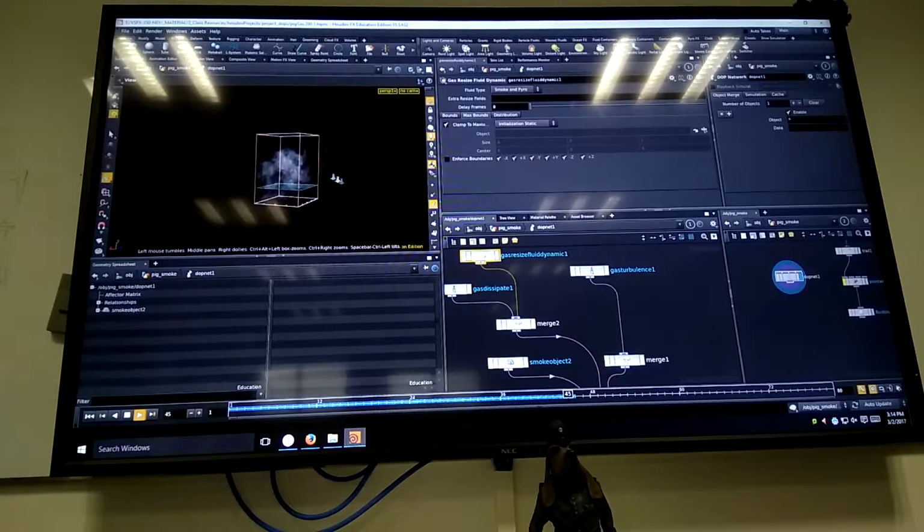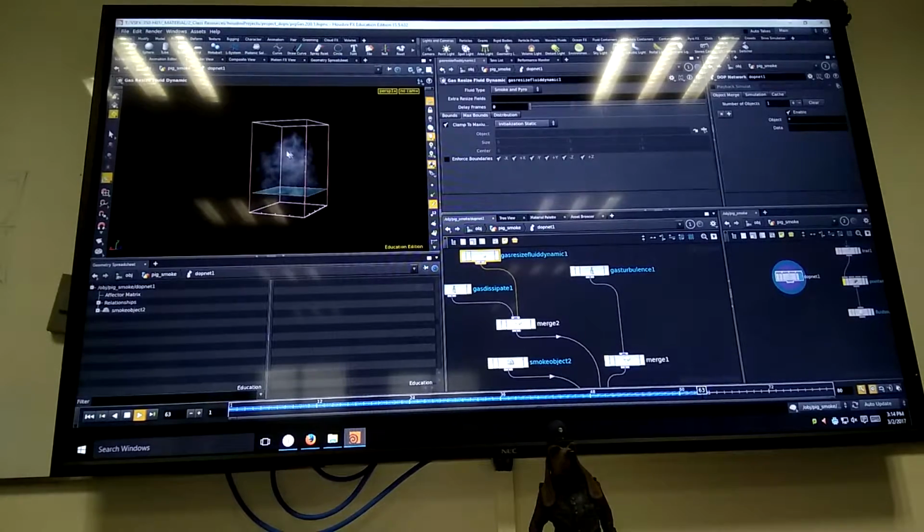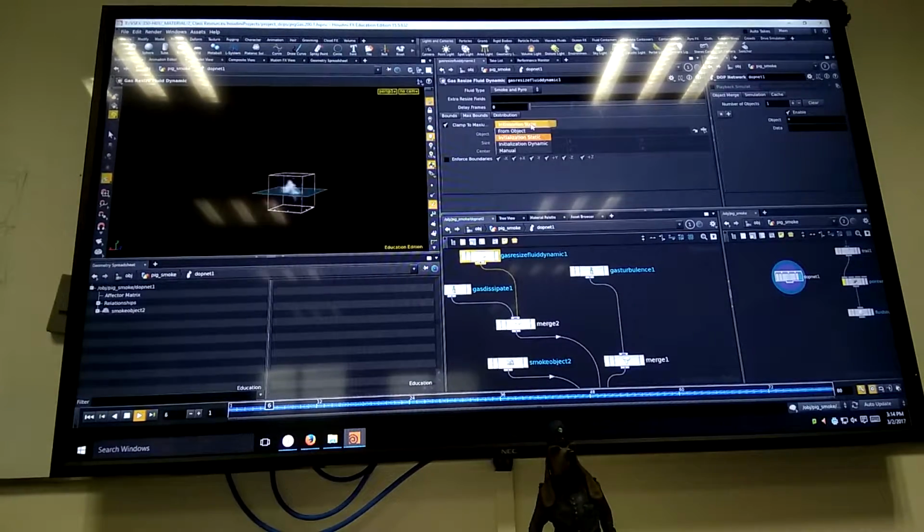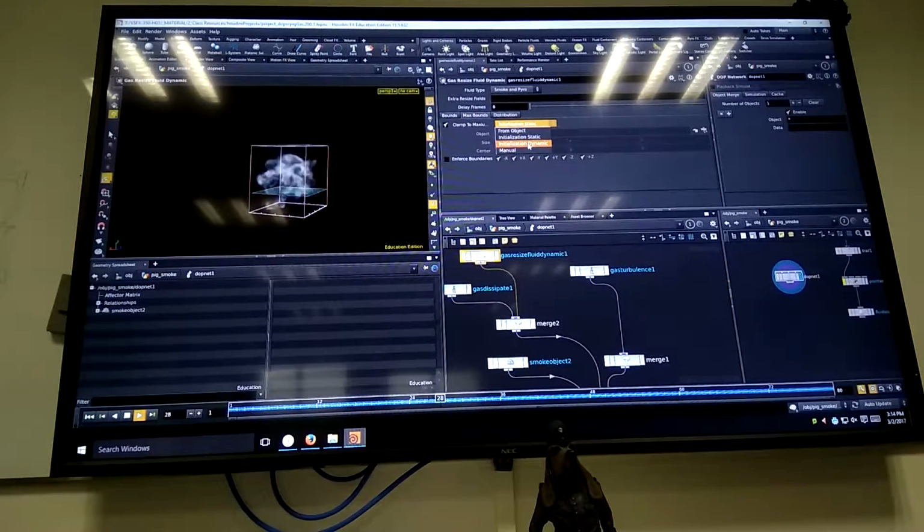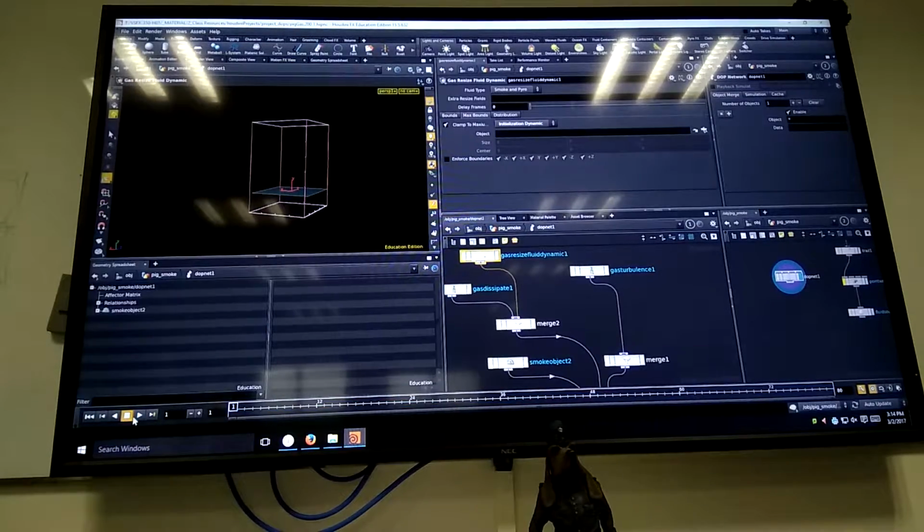Right, so it won't get any bigger than that maximum size. We could do initializing dynamic, which would check on each frame how big it needs to be. No. I usually, like 90% of the time, use static.